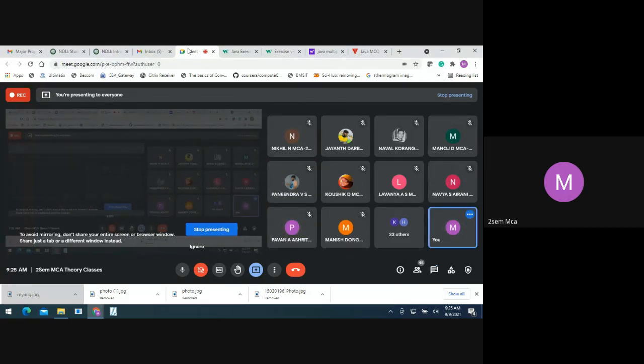Purnima, yes, ma'am. Raman, present, ma'am. Sai Kumar, present, ma'am. Samir, present, ma'am. Santosh, present, ma'am.